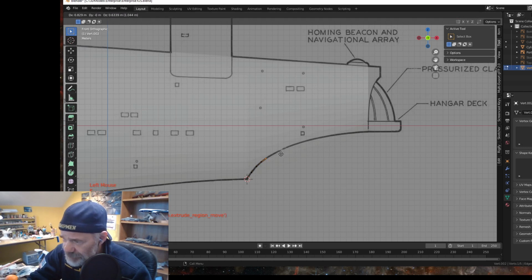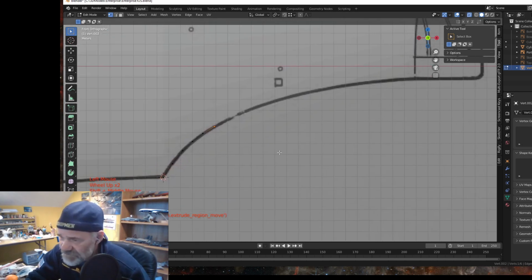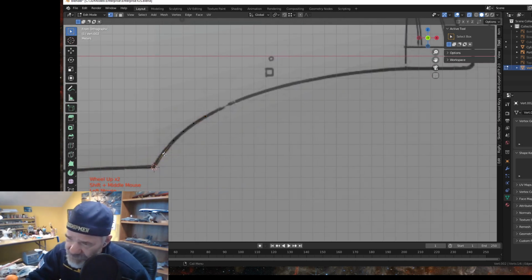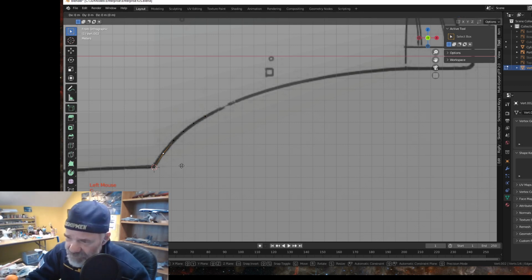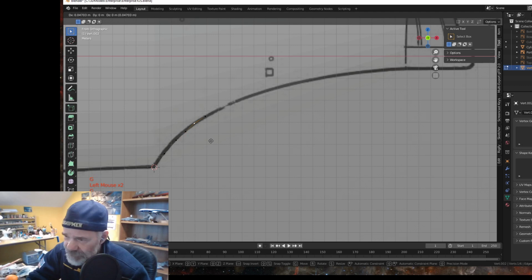Alright, so I'm just hitting a series of E's to try to make this shape. Alright, and I'm going to zoom in here a little bit, because I think I'm getting off. So I'm going to select this vertice and move it. I want to be consistent and go to the bottom of the black line, that way I have a better target to use as a reference.